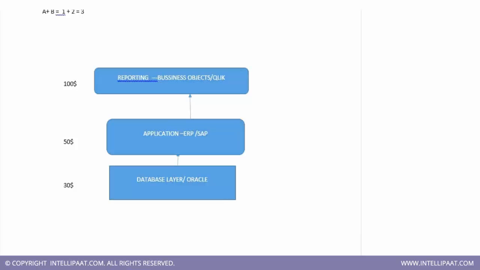So what about the development? They have to hire developers like you. They have to get it done. For the database they have to hire Oracle developers, and for SAP they have to hire SAP developers. For Business Objects and Tableau they have to hire the respective developers, right? The cost is going to increase apart from that. That's the operation cost, and this is the license cost.